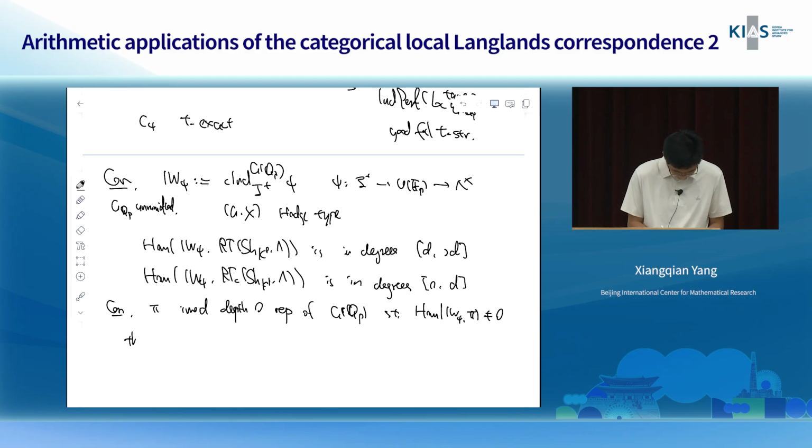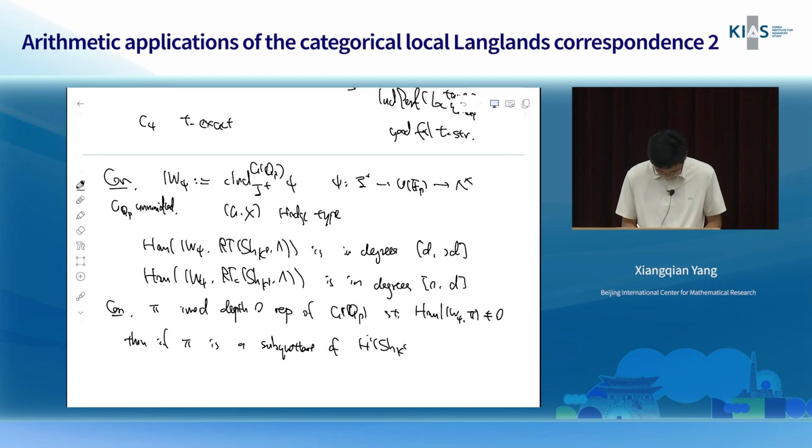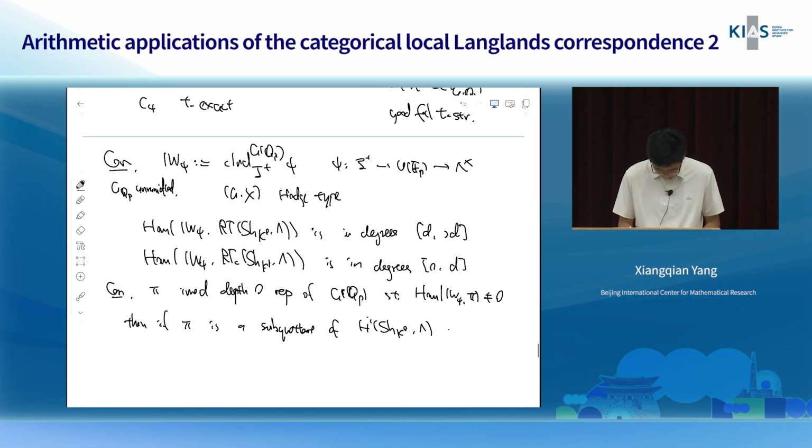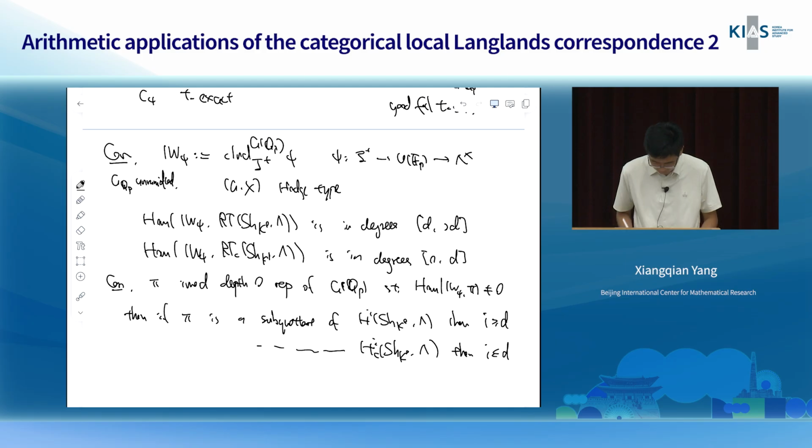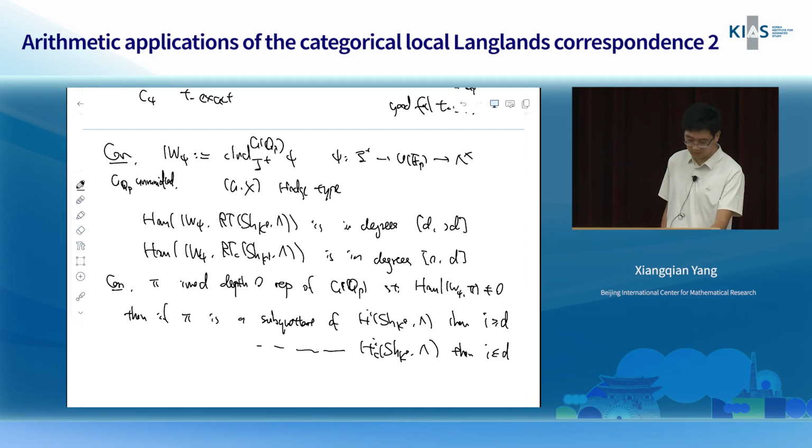Then, if π is a subquotient of the cohomology, then i should be greater than or equal to the dimension. And if it's a subquotient of the compactly supported cohomology, then i should be less than or equal to d. This is simply because your Whittaker representation is a projective object.